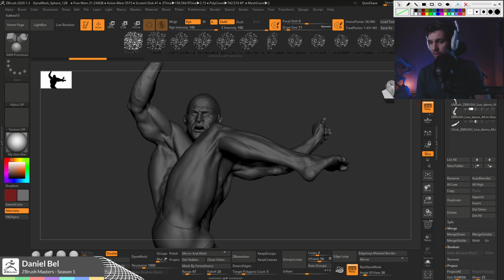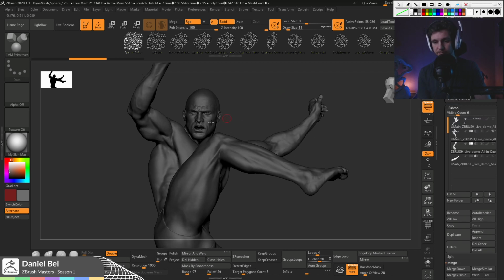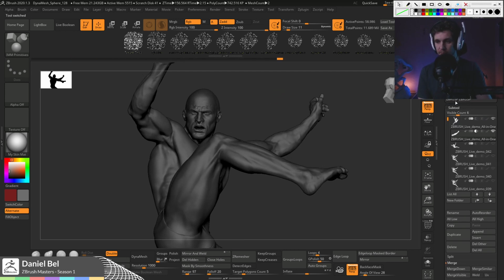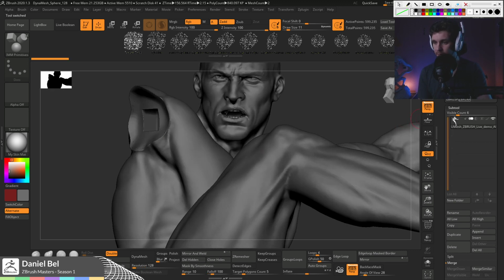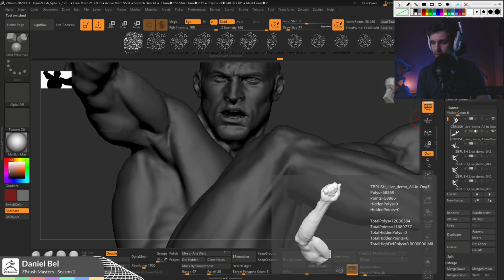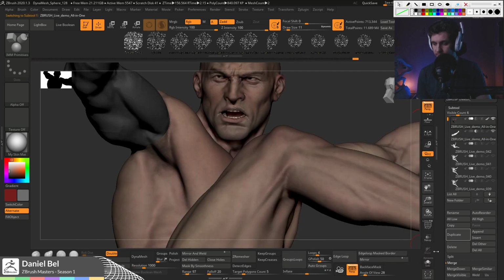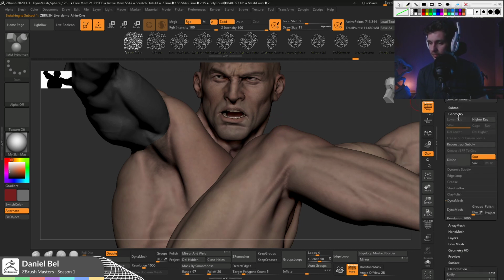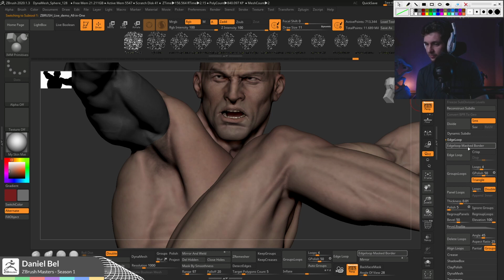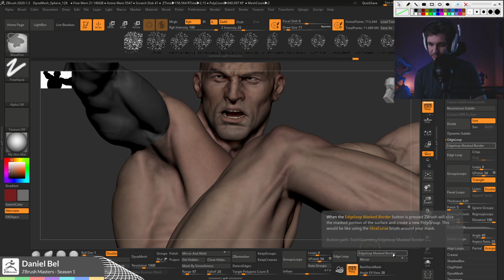So really quick, Daniel, can you do me a favor? Because someone was asking me where the edge loop mask border button is. So I put it in the chat for everybody. It's in Tool, Geometry, in the Edge. But something for everybody: the shortcut to that is actually Control-Shift-E, as in excellent. Can you scroll over in your custom UI, hold the Control key and scroll over that button, the edge loop mask border button? Yeah, there you go. If you guys scroll over and hold down the Control key, it'll actually tell you the path.